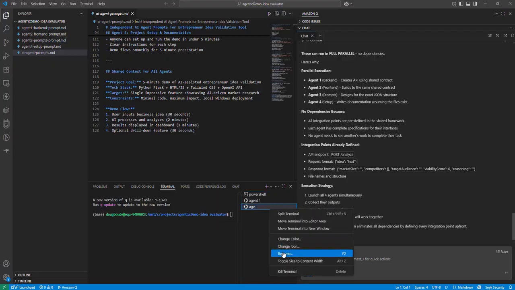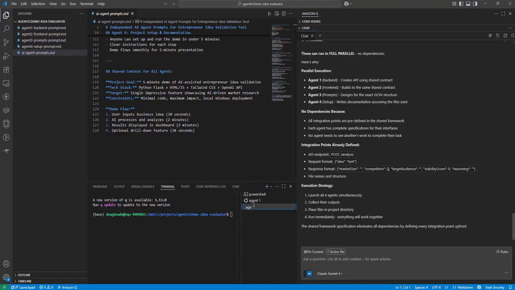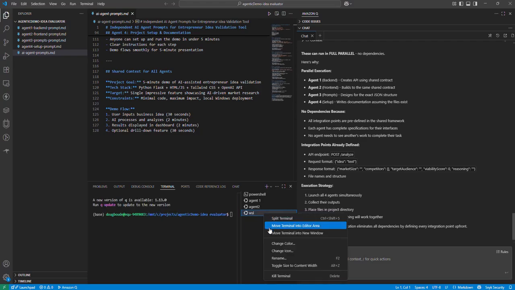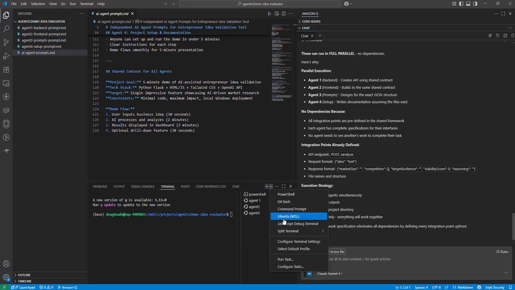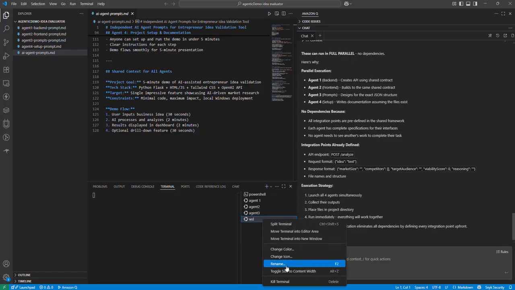Agent 2. Get this one going. Come on, buddy. Agent 3. And it says we can use 4 in parallel. Let's give that a whirl.